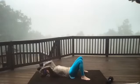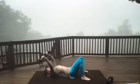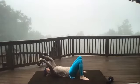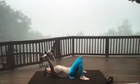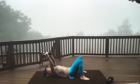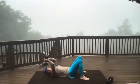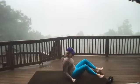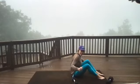I'm going to go back to two weights. All about that intensity, right? It's all about challenging yourself, pushing through it, pushing through it. Come on, 30 seconds, gang. Weights back together for me. Say goodbye to those sloppy arms. Less than 10 seconds right now. Come on, come on, you got this. 5, 4, 3, 2, 1. Woo! That was a good one.